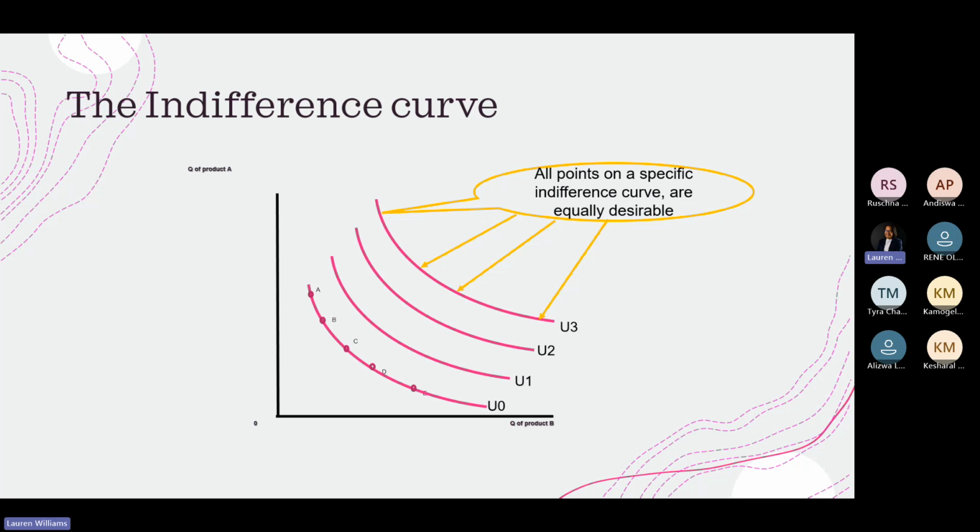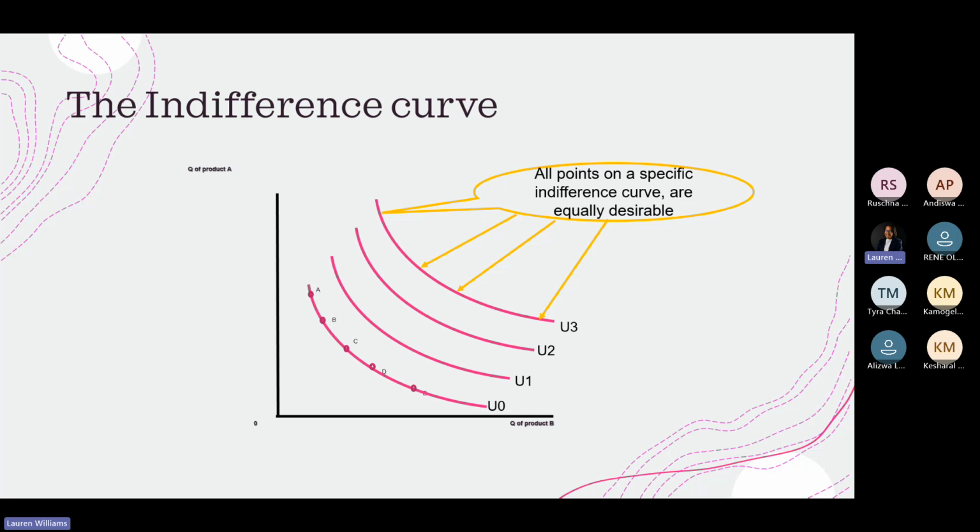Okay, so then just a quick recap again. This is the one curve where it's very small, but the one curve where it's now not to do with the price. So you can see in terms of your axis, it's the quantity that you are going to demand of good A and the quantity that you're going to demand of good B.